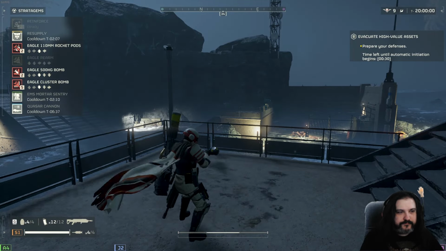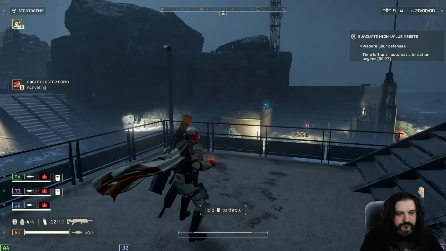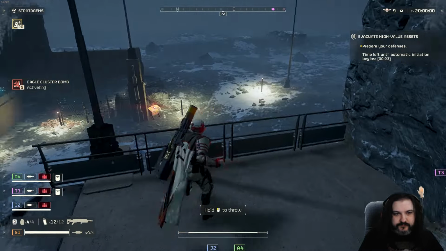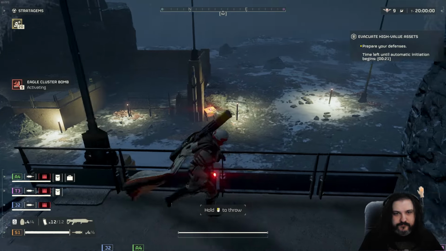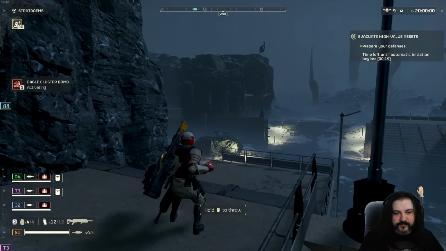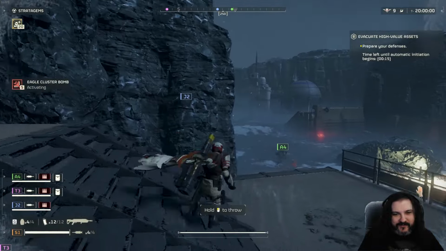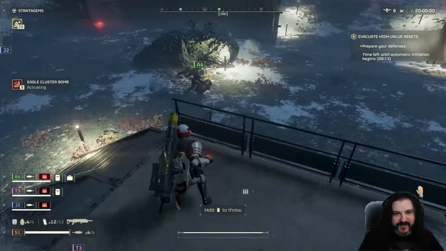Good little charger fuel. Yeah. You know what? I'm gonna do you a solid. Get that away from me. Thank you. No, no, put that red barrel back. Good throw.